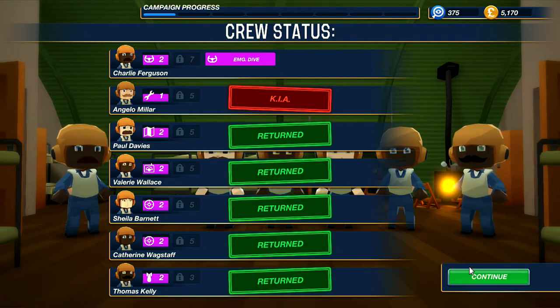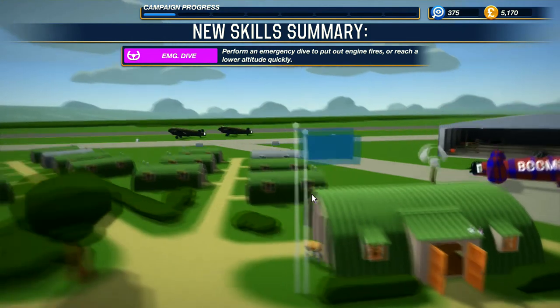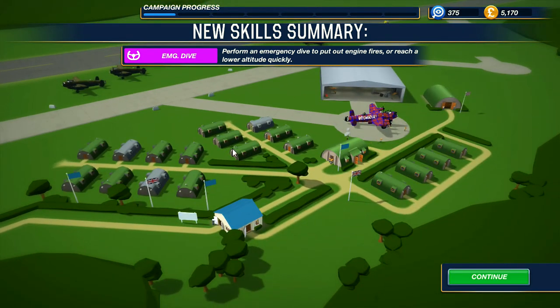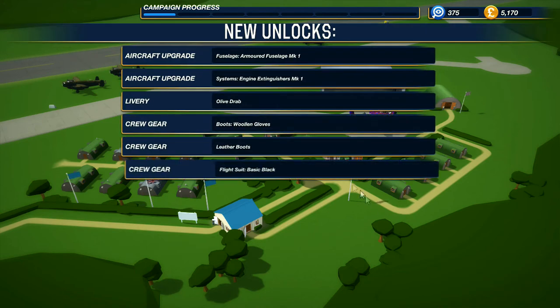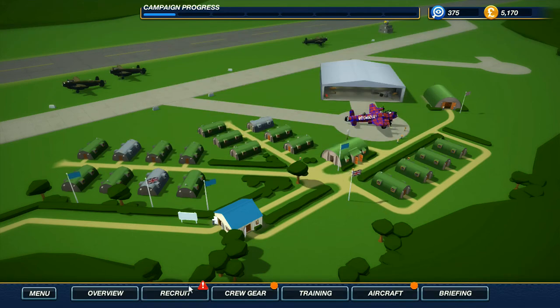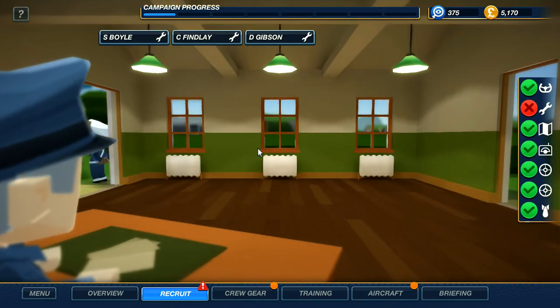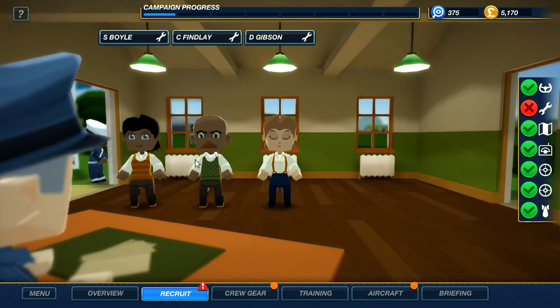Alright, we need another guy to replace poor Miller. May he rest in peace. Dive to put out engine fires or reach lower altitude. Oh, cool. I like that. Okay. All right, let's recruit. All right. Who's gonna be our next cannon fodder?